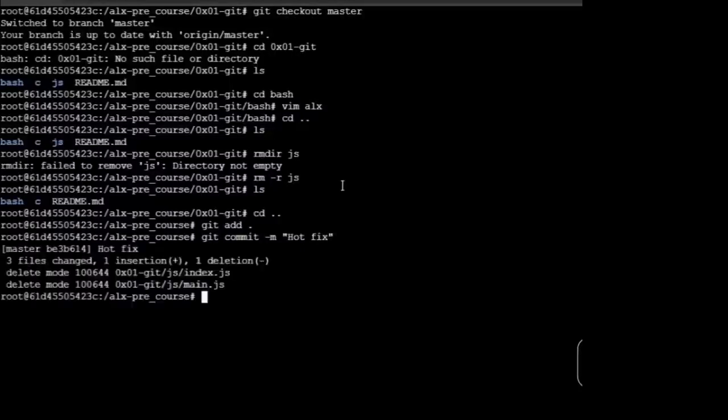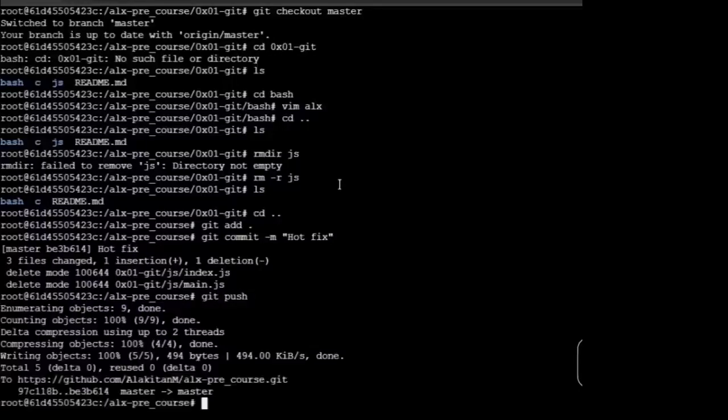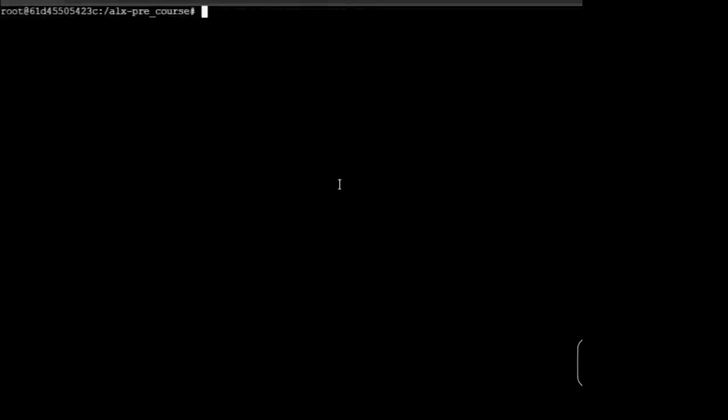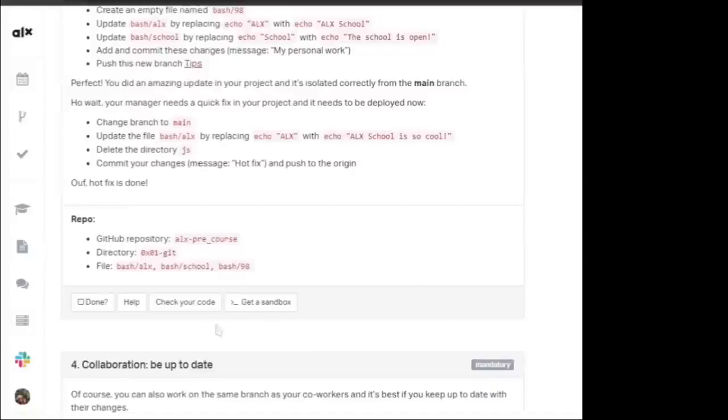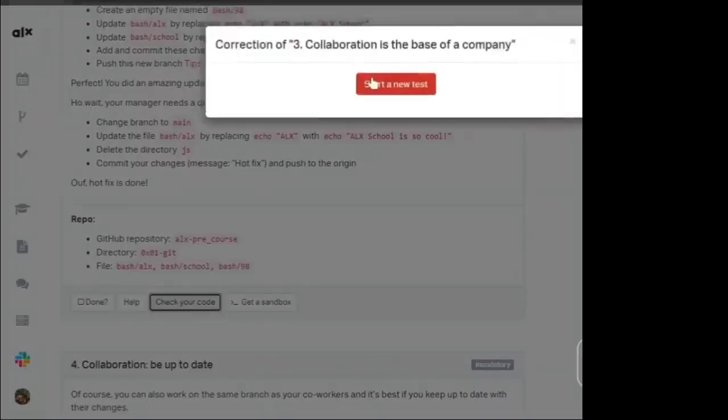If I hit enter, then git push. Now git push, you can see all pushed successfully, no errors. So let me check the code and see if all I've been doing since is correct, and I've not been doing rubbish since morning. So scroll down, then you click on check the code, then start a new test.